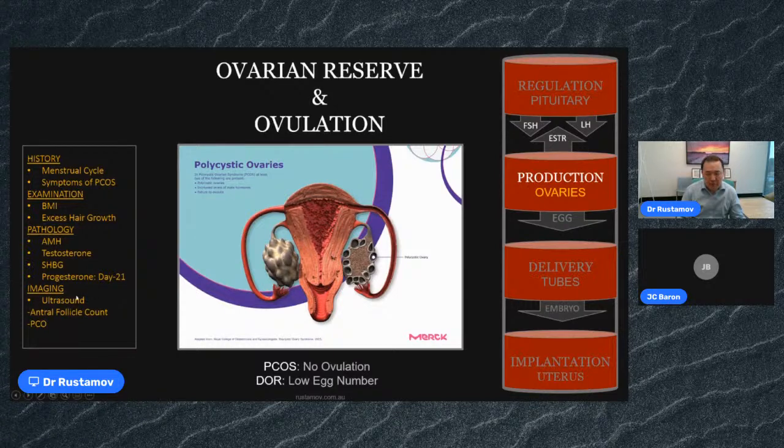And certainly patients should have an ultrasound scan. On ultrasound scan, we do full pelvic scanning. In addition to that, again, we count the number of small follicles. This is called antral follicle count. Antral follicle count means the number of small follicles which are visible on ultrasound scan and measure less than 1 centimeter. Patients with PCOS have a very high antral follicle count, more than 25 total antral follicle count. And also, we look for the typical signs of polycystic ovaries on ultrasound scan. So this will be the minimum investigation we perform to check if the patient is producing eggs and to check the ovarian reserve.